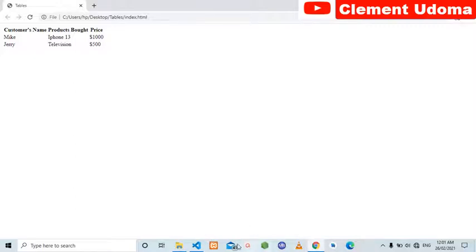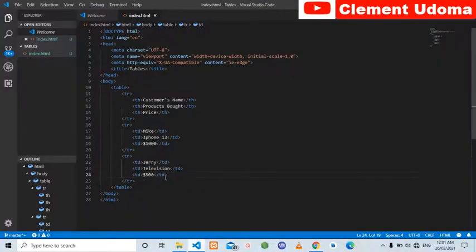Let's introduce the last row. You can introduce as many as you want in your table when you're creating it using HTML and CSS. Now let's Ctrl+C and paste it down here. Let's change this to Favor.